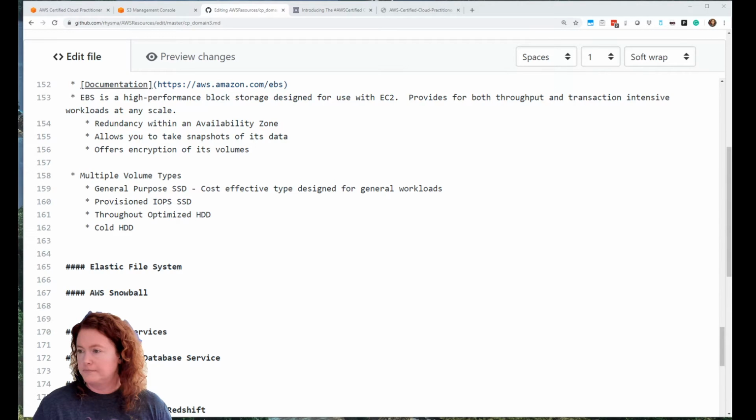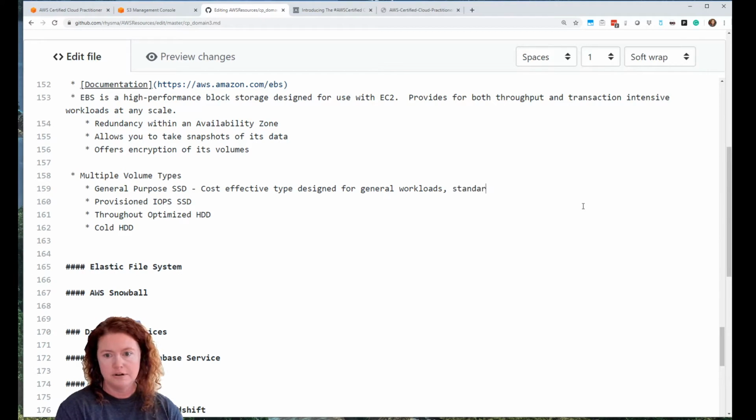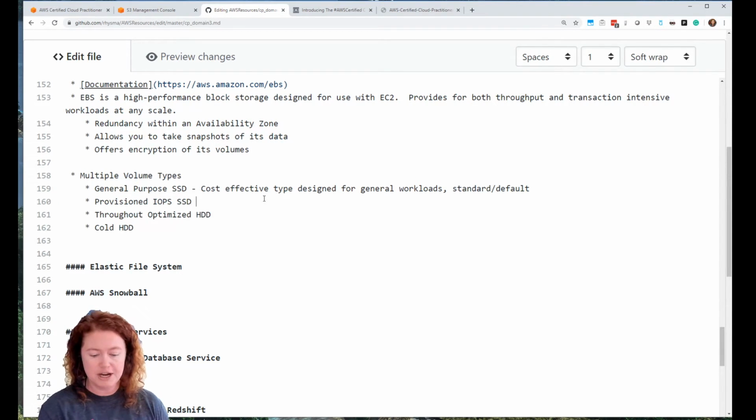Your general purpose is backed by solid state drives, suitable for a broad range of transactional workloads, dev test environments, low latency interactive applications, right? So that's why it's your standard default. That's what it is. These provisioned IOPS ones are a little different.